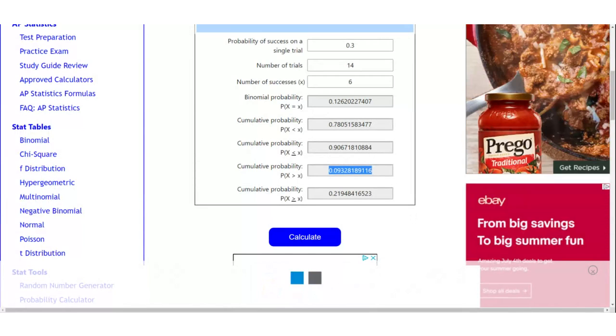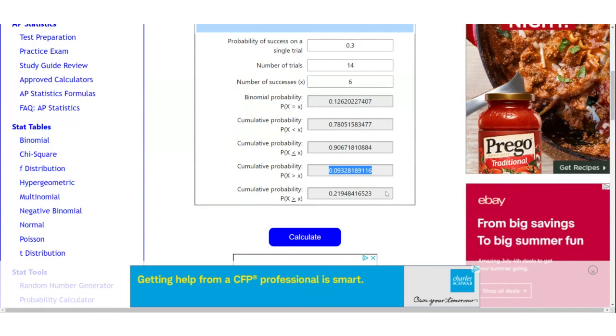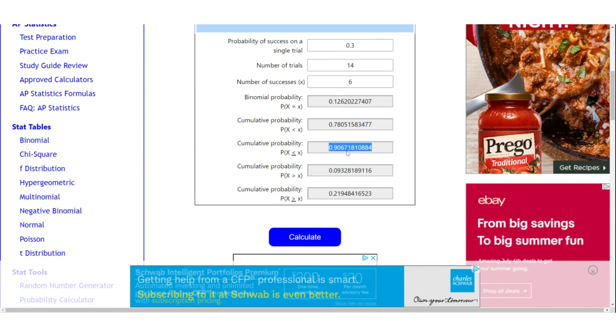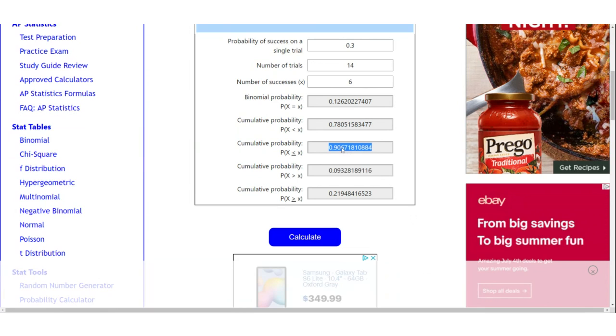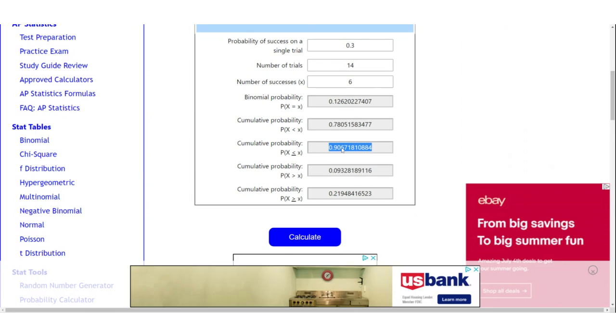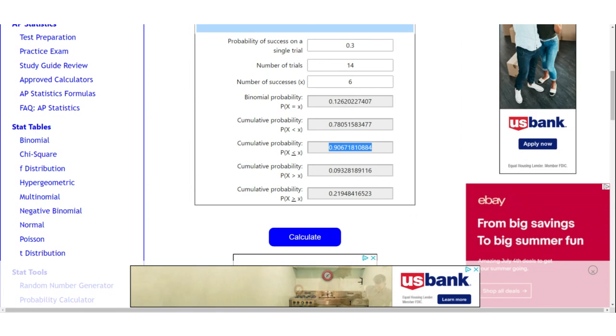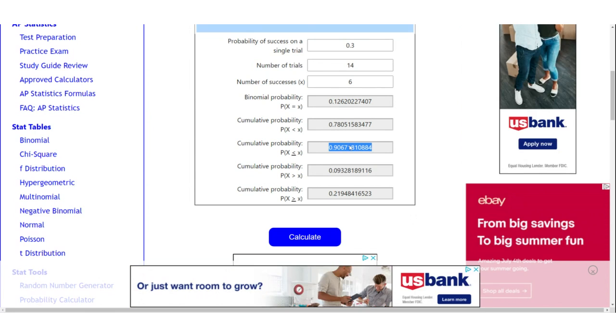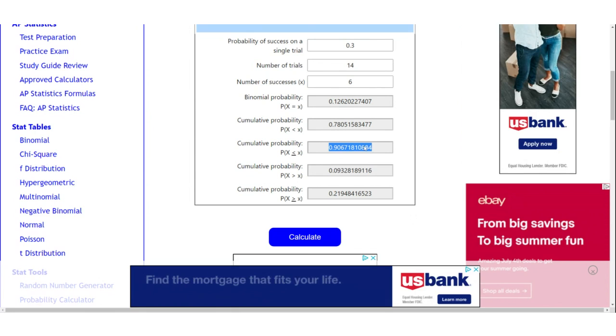Like I said, I don't know if it's any more clear because I haven't heard anybody say anything. But like I said, these two are complements of one another. So that's why we can use the complement rule. And the calculator, like I said, it's always going less than when it calculates. Whatever your endpoint is giving it, it's always essentially doing the less than or equal to. And whatever endpoint you're giving it is where it's starting, and it's going all the way down to 0 and adding them up. If you want a more than, you've got to do the subtraction because it doesn't do the more than for you.